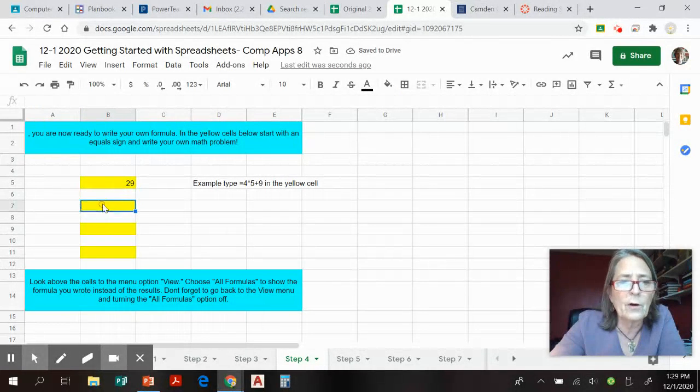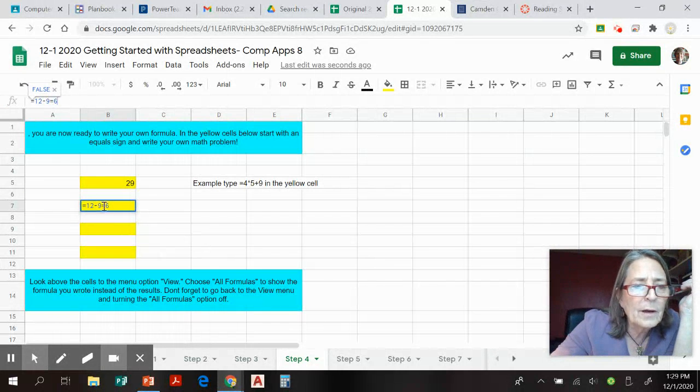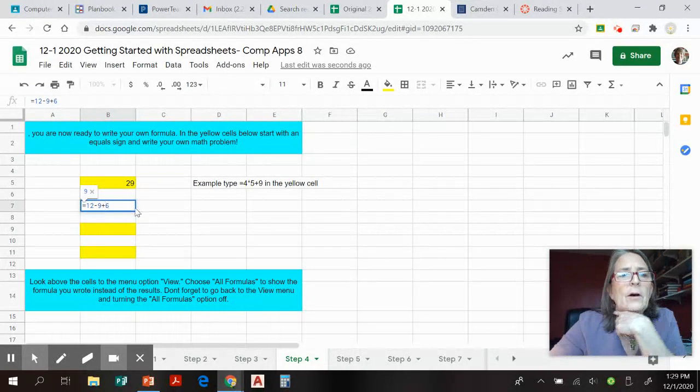So now you're going to create your own formula. So let's try doing something with a minus sign. Okay, so we're going to do equal, say 12 minus 9 plus 6. Okay, I don't even know off the top of my head. I could add it or figure it out. Oh, I have an equal sign instead of the plus sign, so I made a mistake. So I'm going to fix that. So 12 minus 9 is 3 plus 6. So the answer should be 9, right? So I'm going to put my cursor at the end of the formula and hit enter. And there we go.